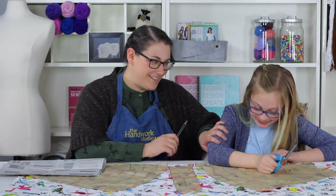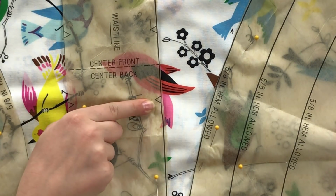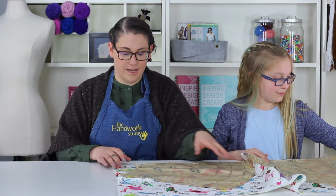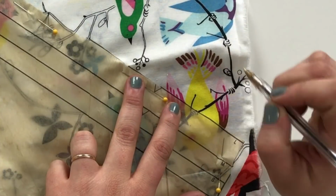Step 7 is getting ready to cut, but we have to hang on because everything in sewing obviously needs a little prep beforehand. So, Anna, we're going to go on a notch hunt. On your pattern tissue, you will see that there are these funny little triangular shapes, as you can see around here, and they're going to be important for helping us to know how to line things up. Kind of like puzzle pieces, they need to fit together or match, okay? So Anna, let's start with our front of skirt, and let's see if we can find a notch. I always think of it as like a nacho. It's not a nacho, but it's a triangular shape, and I sometimes like to mark them.